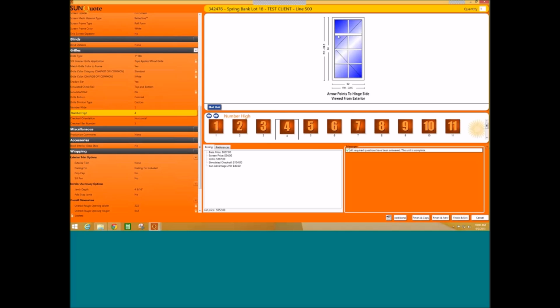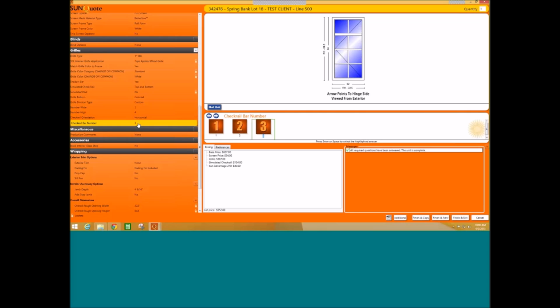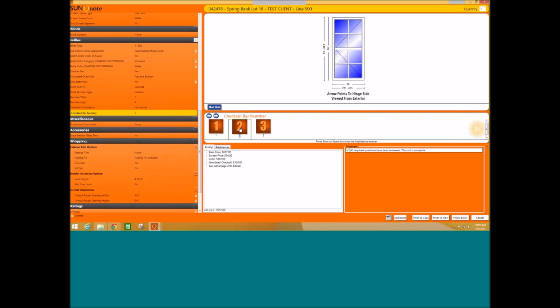Uh-oh, doesn't look right, does it? What's happened is it's moved my check rail up to the first bar position, or the 4th bar. Anyway, the wrong place, not in the check rail location. So I'm like, I guess I can't do this. No, actually I can. If you look over here to the left-hand side, you'll see where it says check rail bar number, and it's set to 3 right now. So that's 1, 2, 3. All right, so I'm going to click on that, and I want the bar location for the check rail to be at 2. So I select 2. So now I've got a casement window that looks very similar to that double hung I just built. So I'll finish and exit.